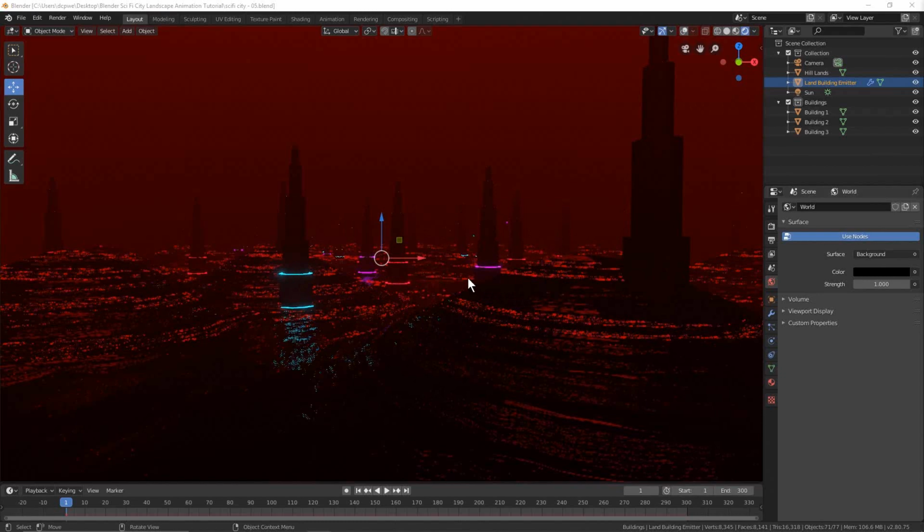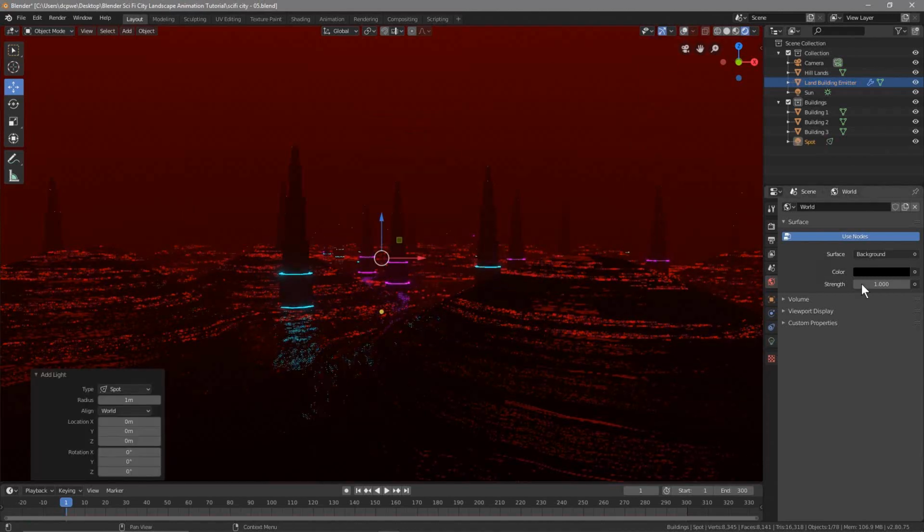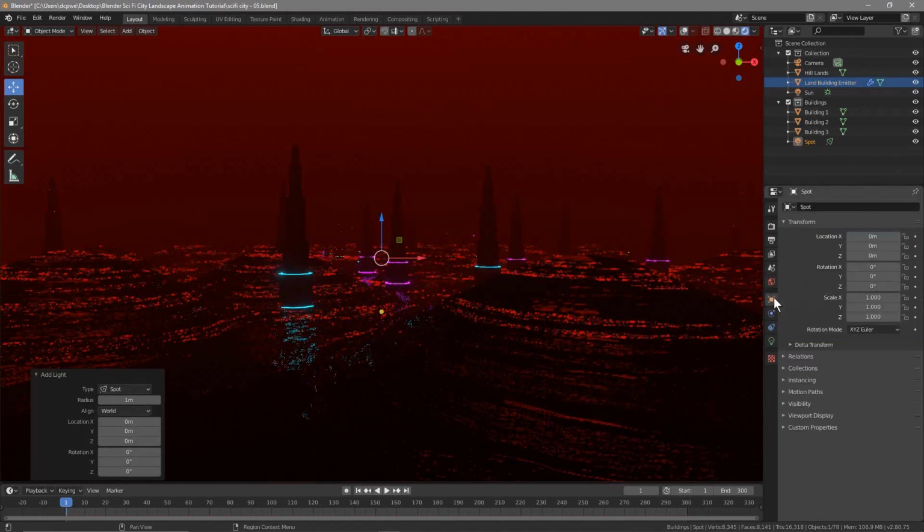scene. Okay, so what I want to do is add a spotlight to this scene. So I'm going to press Shift A, go down to light, and then add a spotlight here. So the light is right down here somewhere. So let's click on the object data here, and we'll set the y location to -66, and we'll set the z location to 6.2, something like that.